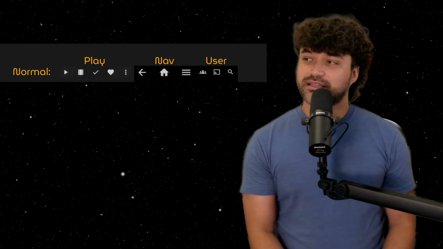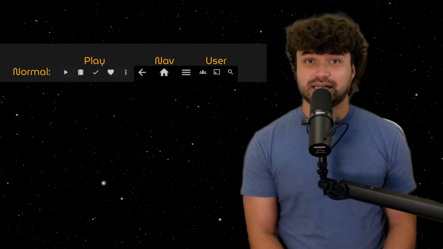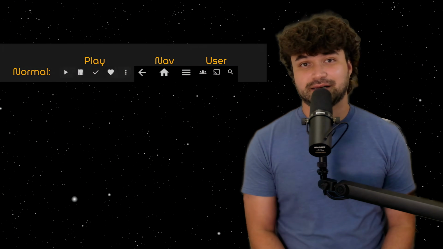Another simple adjustment you can make to your server is updating the icons. You know, play, pause, forward, back, favorite, home, and so on. It's really easy to do. Just add the CSS code that matches the icon pack you want to the custom CSS field. This is how the icons normally look, and here's an example of each icon pack.